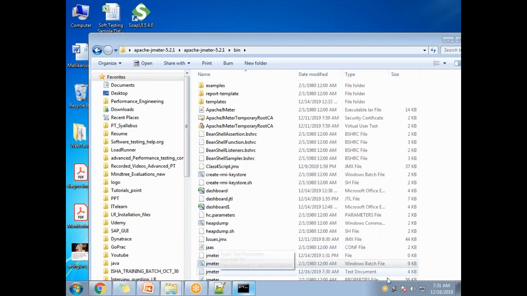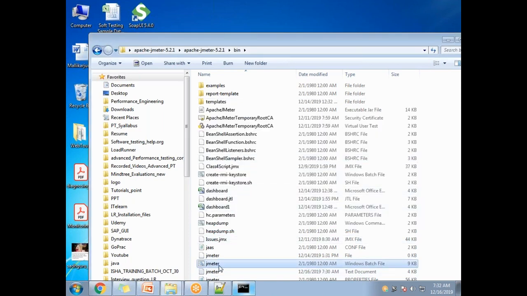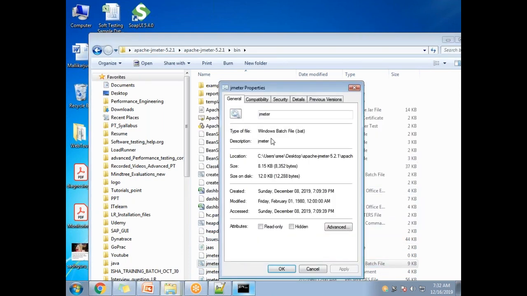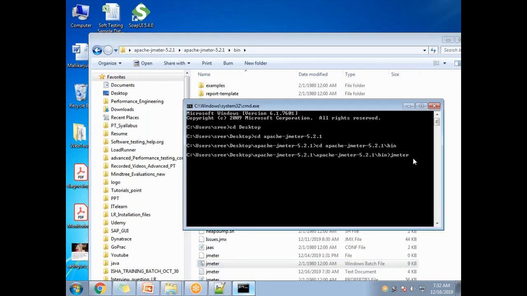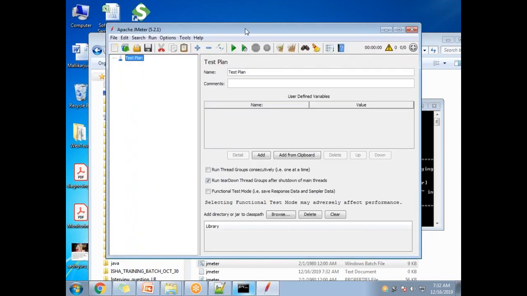In that, what is that Windows batch file that I have to execute? JMeter. So you say JMeter, and if you look at the extension of this, go to properties, this is a .bat file. So you have to give the extension as well, .bat. Now you enter, you see JMeter is getting invoked.